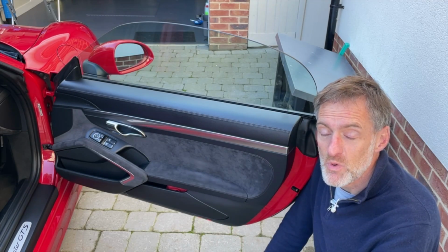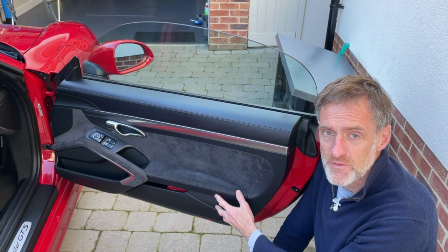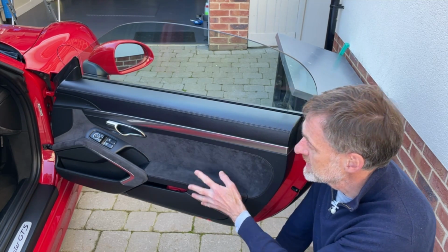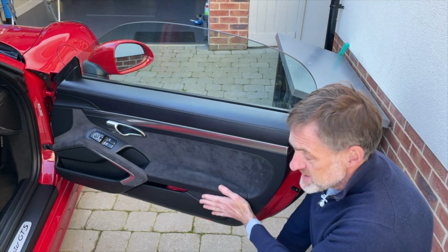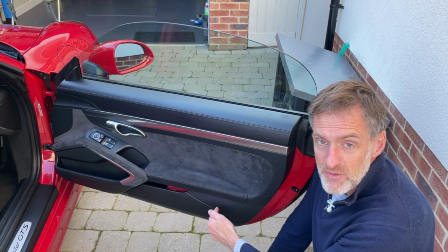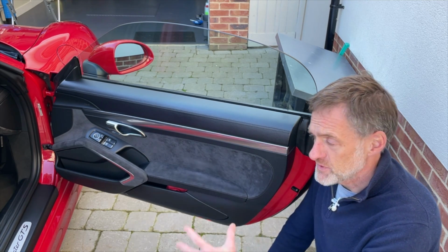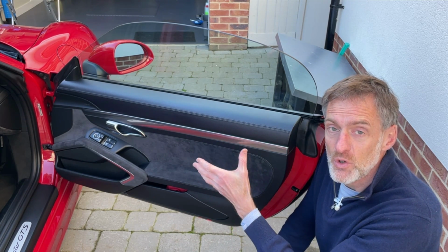So the clever thing about Porsche's door card design is that it's not dependent on a whole load of fiddly screws and fastenings to support the panel on the door. The weight of this is actually held in place by a series of cups and hooks that are moulded into the back of this. The screws that we need to take out simply do the job of securing the whole thing in place once those hooks and cups are doing their job.